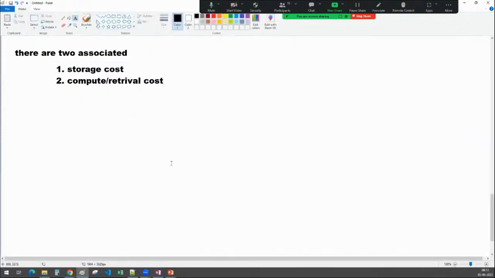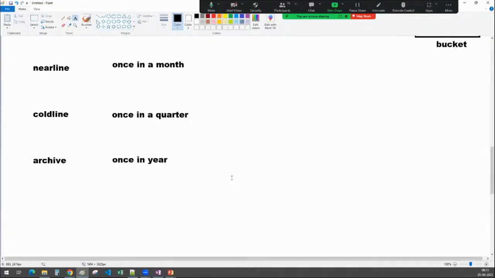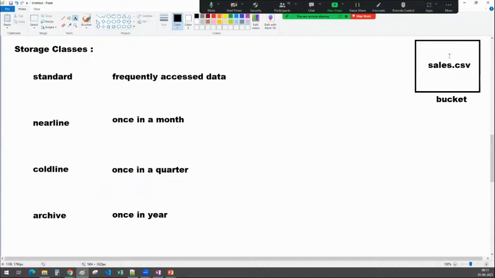For Google Cloud Storage, a storage cost will be there, and a retrieval cost will also be there. Storage cost is for storing this particular data inside a bucket. When you retrieve it, when you access it, that is a transaction. You are doing some kind of transaction, right? You're trying to load this data to some other data processing system. That transaction cost, or retrieval cost, will also be there. So that is what we are talking about.